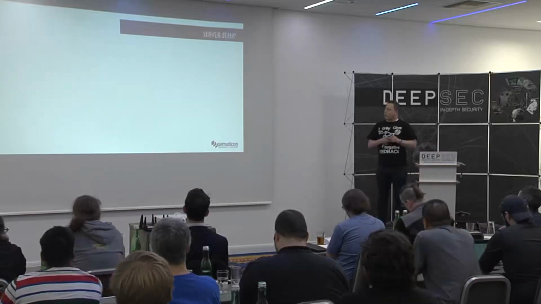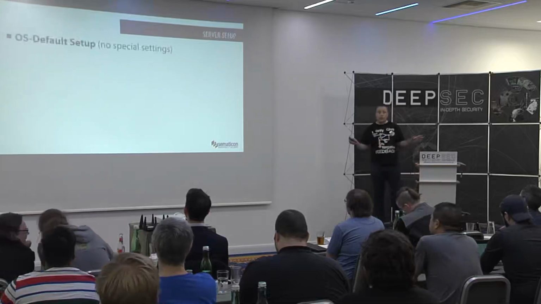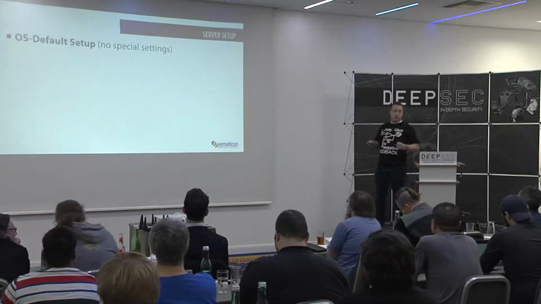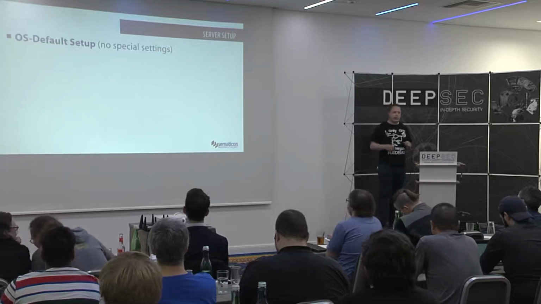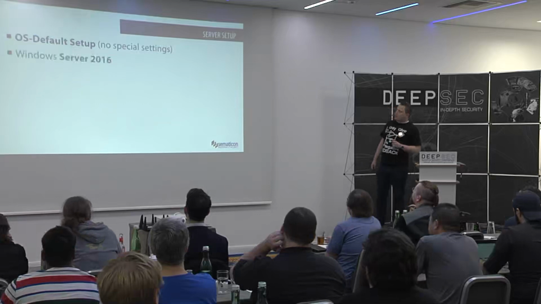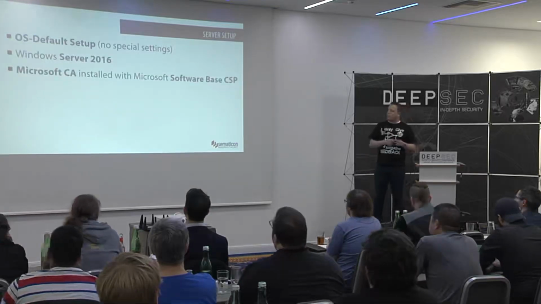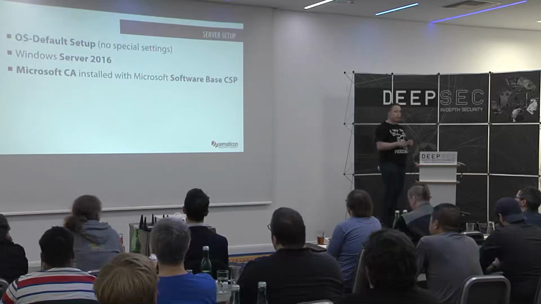So the setup I'm showing you is a standard server setup, what we see in all environments. This is not special for this talk; this is what I see in most of the customers I'm working with. We have a default OS setup, Windows Server 2016 for example, with a Microsoft CA installed with the base CSP.